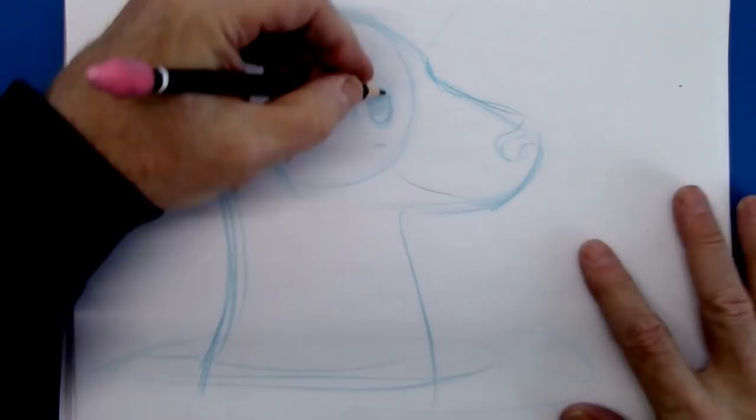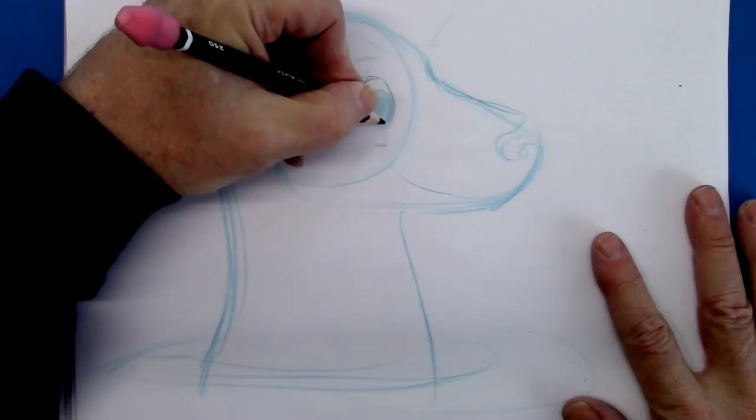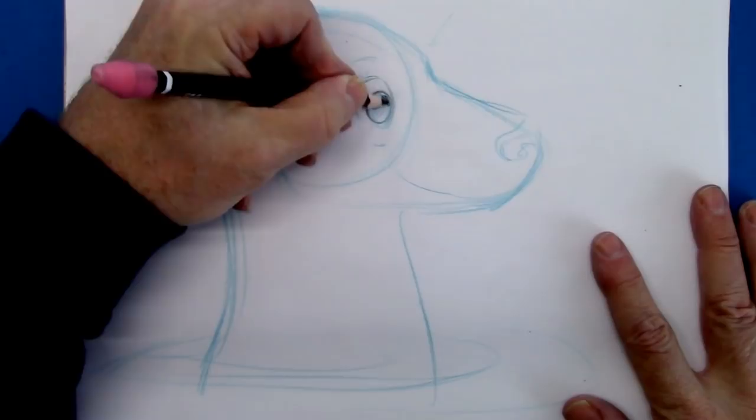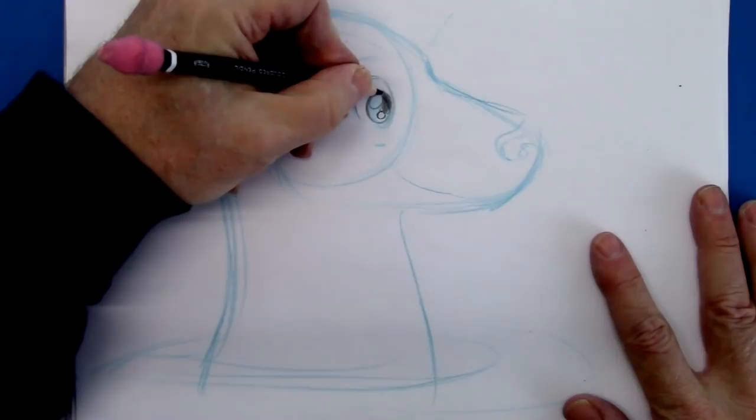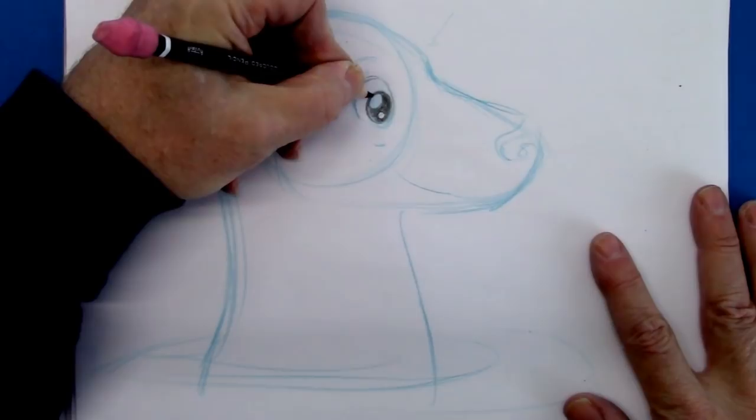All right. Now we have a basic look. Let's fill it in. I'm going to start with the eye, a nice big glistening eye for a cute character. So, let's add that shine on top like so, and maybe a small shine at the bottom. Give it an extra pow.